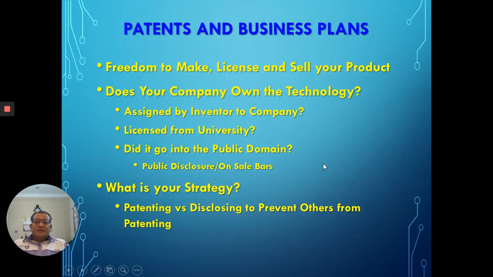So basically, patent and business plan are related. So in order for you to make your business plan successful and inventing a new product, you need to protect it in the form of patents, because patents will permit you to sell your idea and your invention to other people, so that if other people want to use it, they will pay royalty to the inventor or to the company.